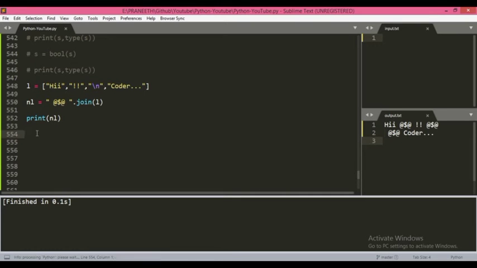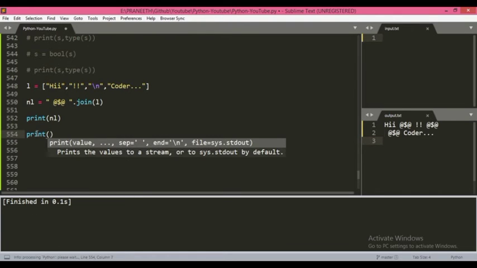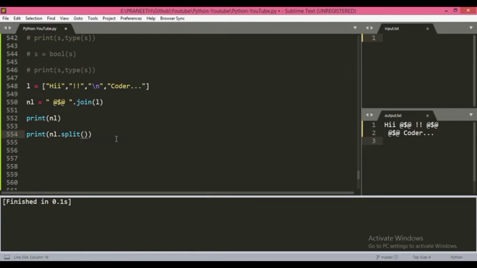So now let us perform another operation which will basically separate out these values. So let's use NL dot split. Whenever this split function finds any special characters which are provided in the parameter, it deletes that and creates two separate elements of the list. So let's see a demo. Let's take the string which we have used for joining. Let's use that same string and then let's see the magic.